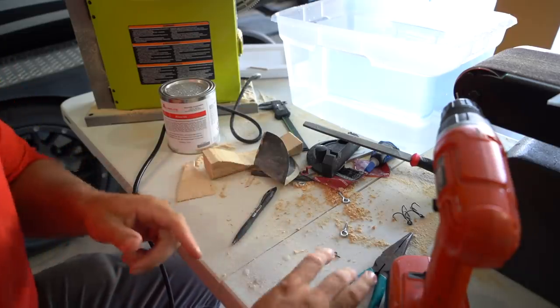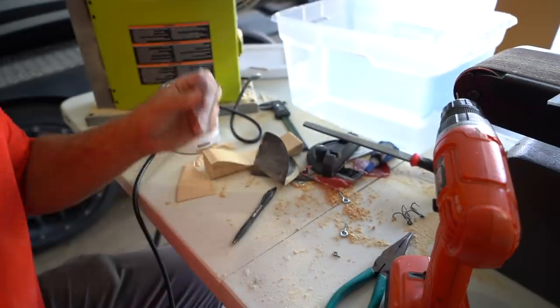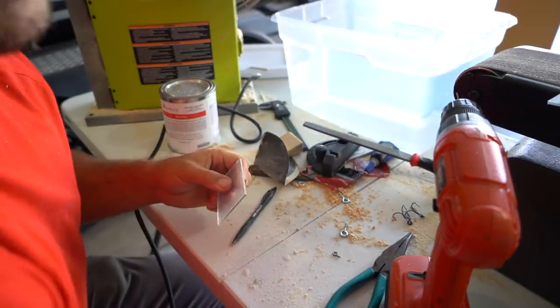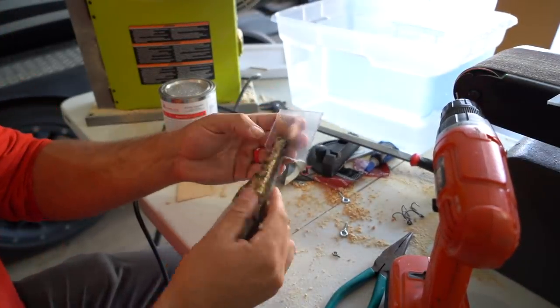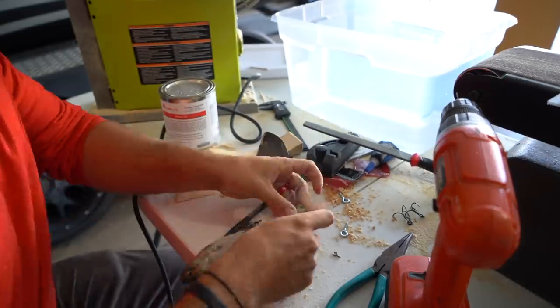Real quick before I go to the store, I gotta go pick Dad Master up from school, so we're just gonna go to the store when I get him. But I want the tail to be similar to this Hinkle. I've always been a huge fan of this bigger forked tail design, so we're gonna make it very similar.